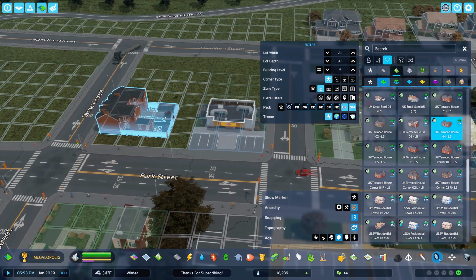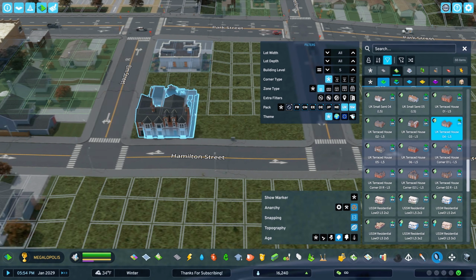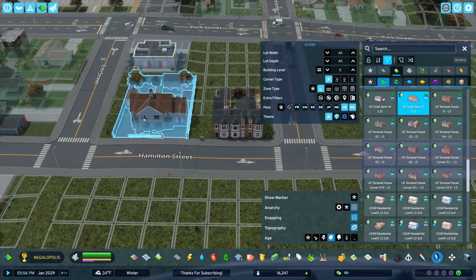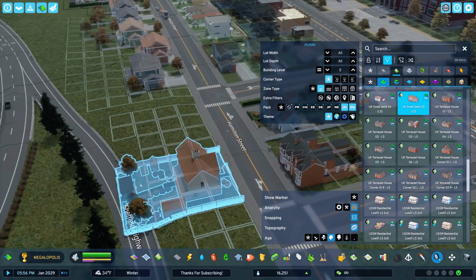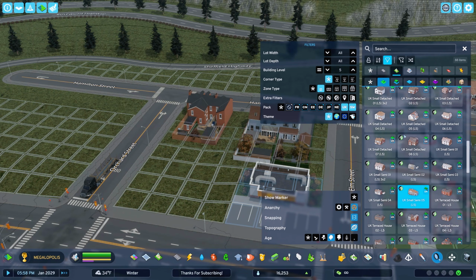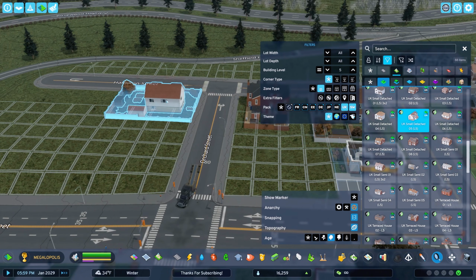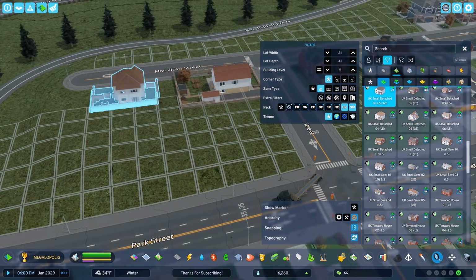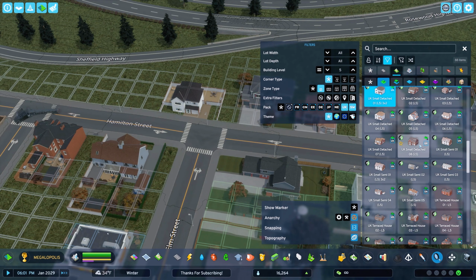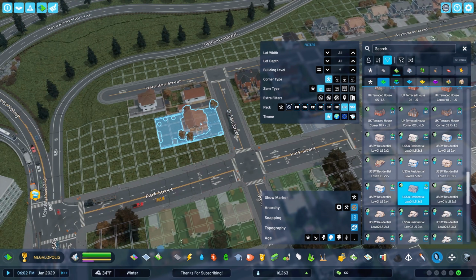Let's see. So let's take a look at some of these UK. I haven't used these before. I mean, that's yeah, that totally blends in. I mean, that could be anywhere. So that's good to have something new for a lot of our low density developments. I think that have been feeling a little repetitive. So that'll be great to get those in.